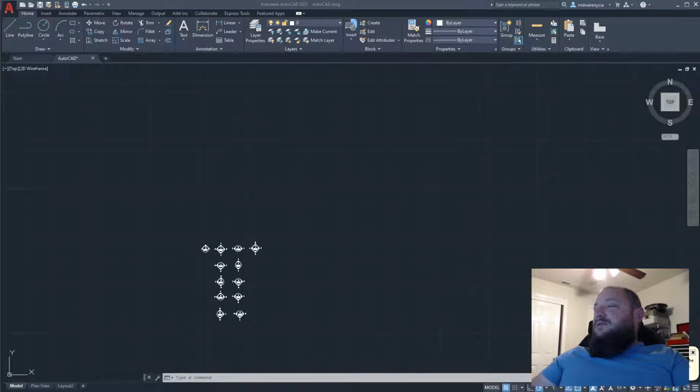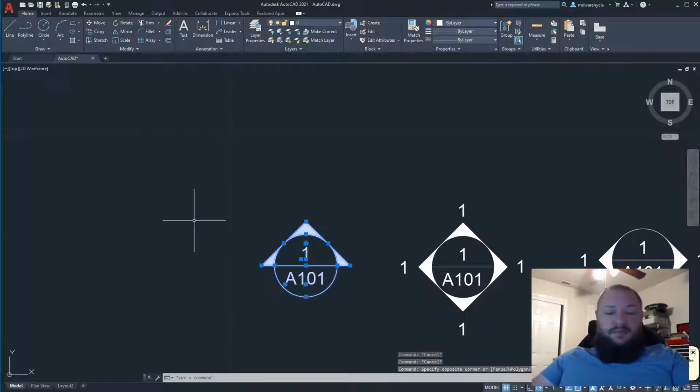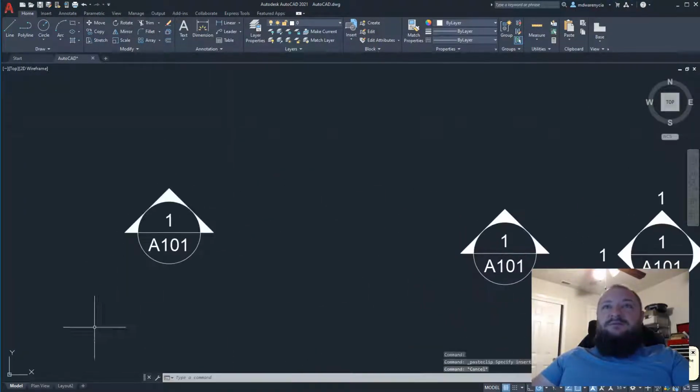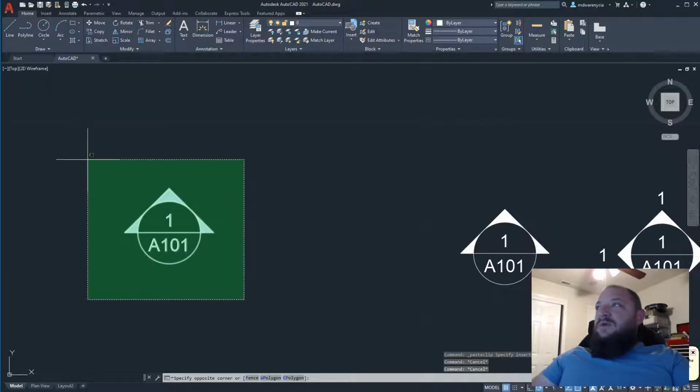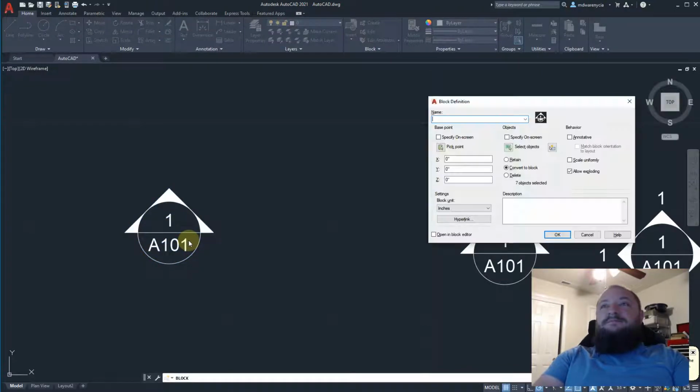what I'm going to do is create one of these and turn it into an annotative block. So let me grab this section cut marker here, and with this selected, I will do block, and we're going to call this section cut marker 1. I'm not going to care too much about that because we're going to destroy this later anyway when we come back and do annotative. But you can create these into blocks, or sometimes people just do groups.